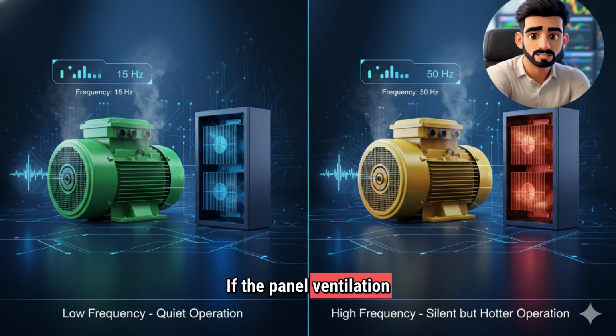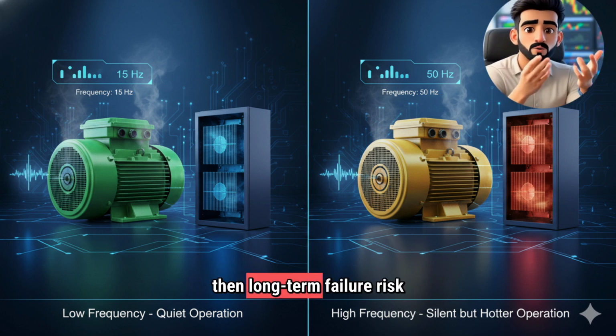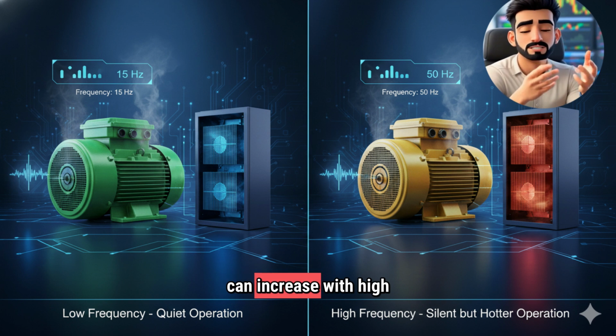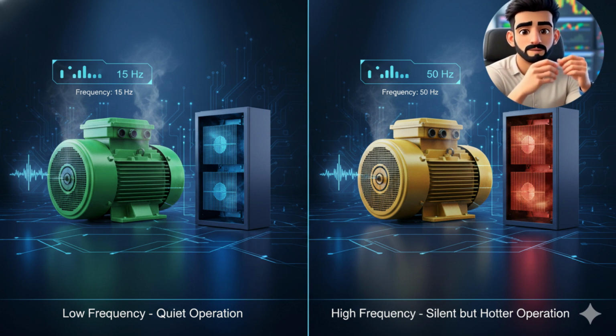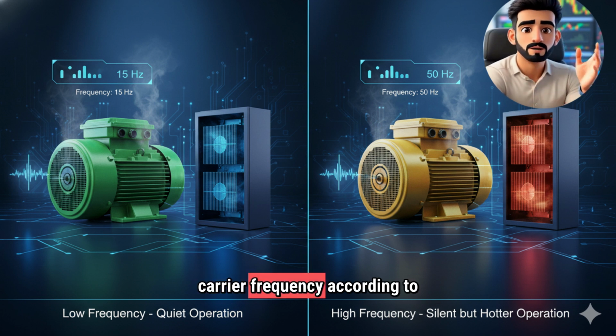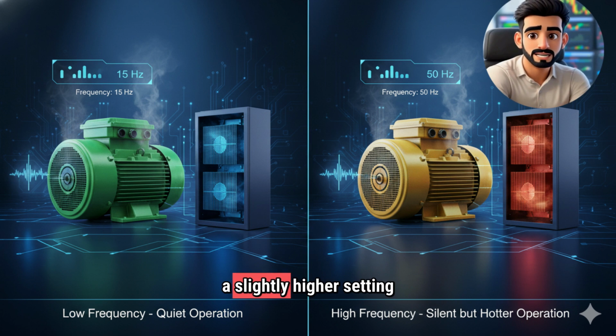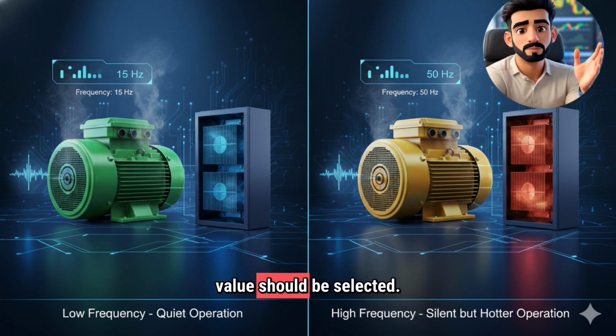If the panel ventilation is weak, or if the motor is in an already heated environment, then long-term failure risk can increase with high carrier frequency. Therefore, the correct approach is to tune the carrier frequency according to the application. If noise is critical, a slightly higher setting should be chosen. If reliability and long life are priorities, a moderate value should be selected.